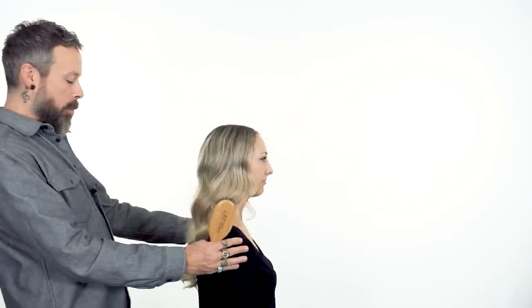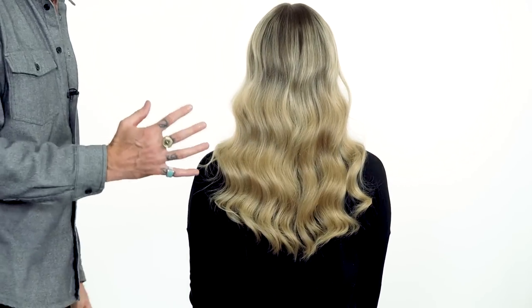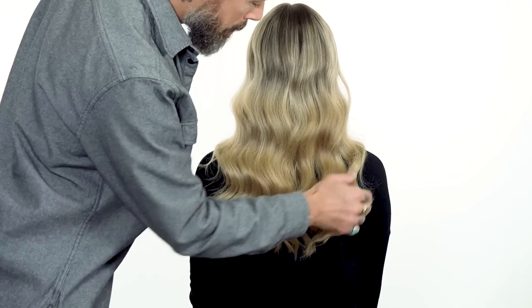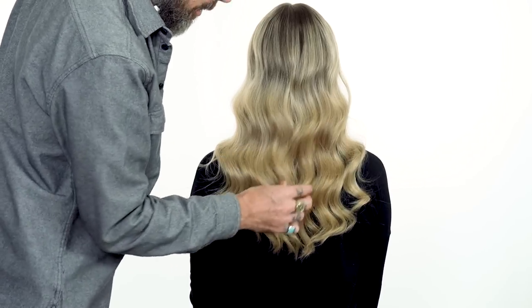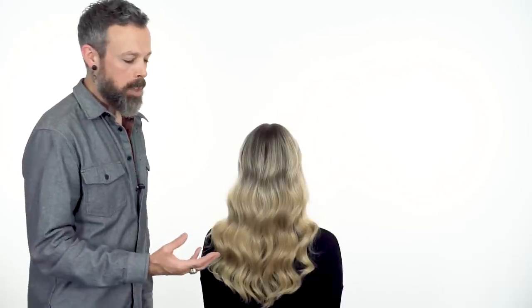This one actually turned out pretty awesome for me. Usually one side isn't quite as balanced as the other, but this time actually came out pretty awesome. Good for me, right? Really fun technique. This gives you that Hollywood wave or that red carpet wave appearance. And it's much, much easier than trying to do it with a Marcel iron.